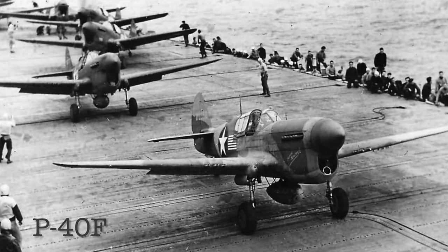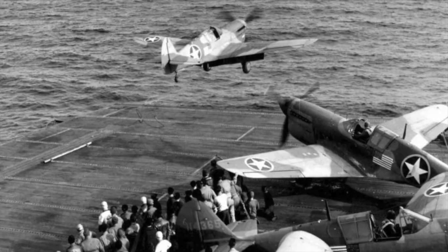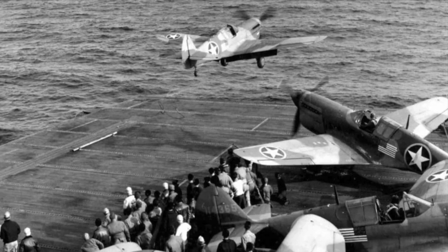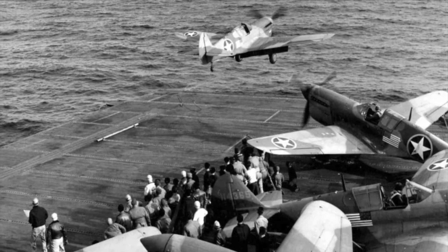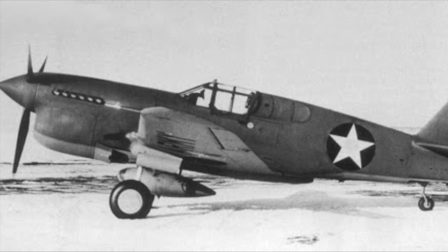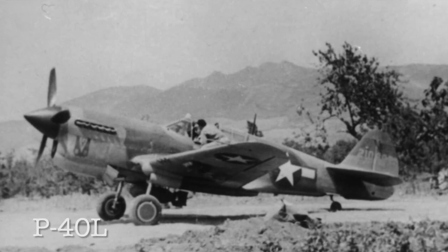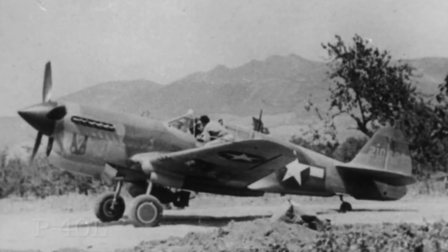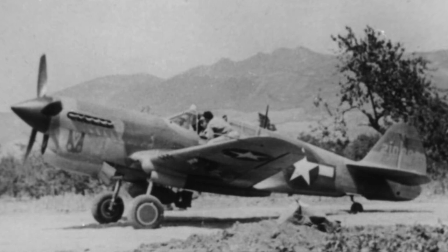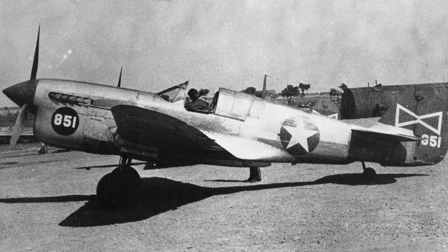I know we're skipping a couple letters here, but the F and the L model were powered by the Merlin engine. In the Commonwealth countries, it was known as the Kittyhawk Mark II. Because it had a Merlin engine, there was no carburetor scoop on the top of the nose, so the whole top of the nose was smooth. The L model sometimes had a fillet on the front of the vertical stab, or a stretched fuselage, to compensate for the higher torque of the more powerful Merlin engine.